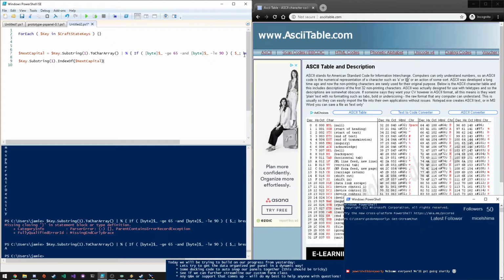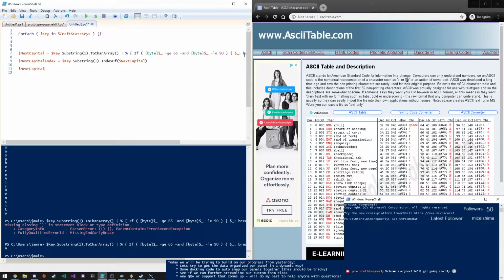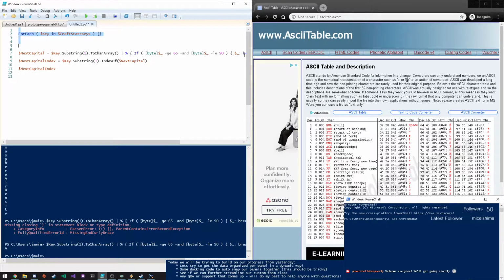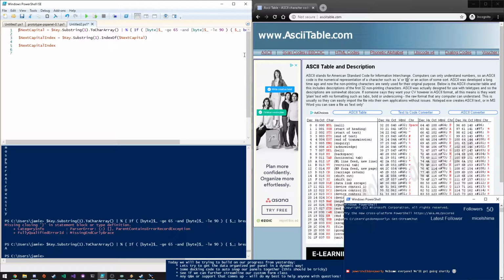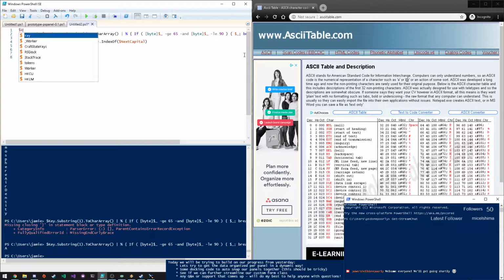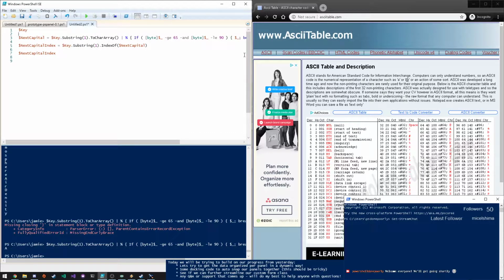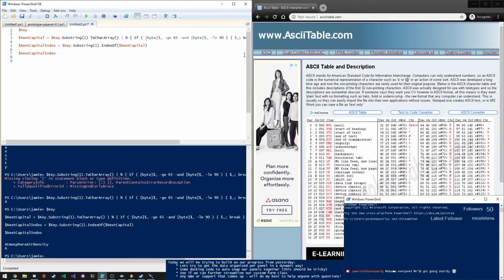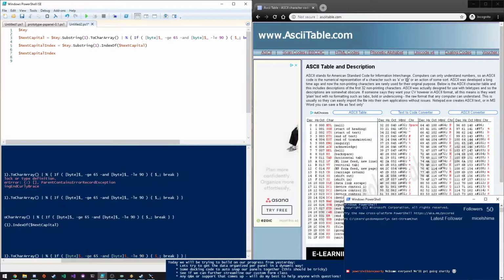There you go, and then index of next capital, and next capital index equal $next capital index. All right, so $key. Let's try that. Okay, now let's change key. Make sure it's not getting screwed up.